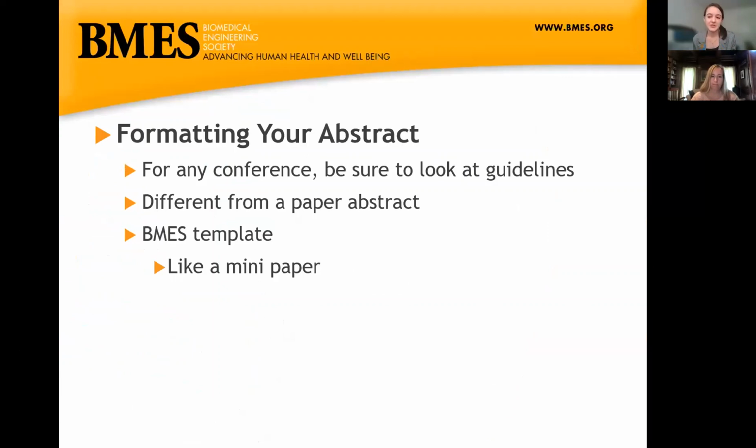So when you set out to write an abstract, one of the first things that you should look at is, like we talked about, that posted guideline for wherever you're submitting. BMES has one specifically, but generally anywhere you submit an abstract will have some sort of template or guideline. And an abstract for a conference is usually different from a paper abstract. So as Dr. Reinhart-King mentioned, there's usually different sections with their own header or title in a BMES abstract, and you can include a figure. So it's essential to make sure that you're going online, looking at these guidelines and templates, and then following the instructions. Sometimes if the formatting is incorrect, they won't even read the abstract.